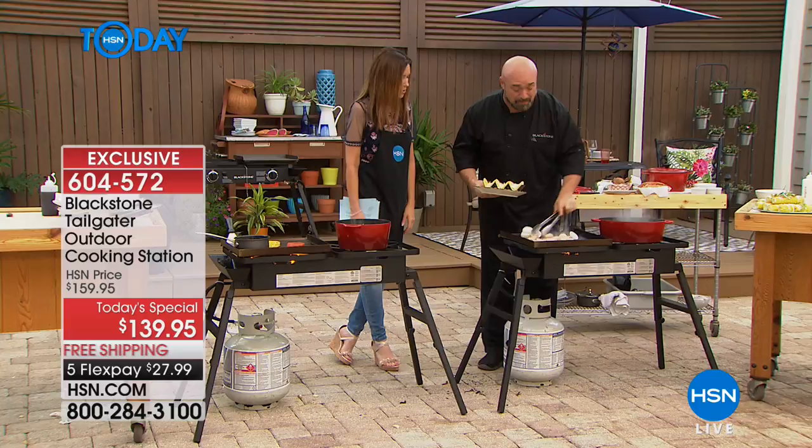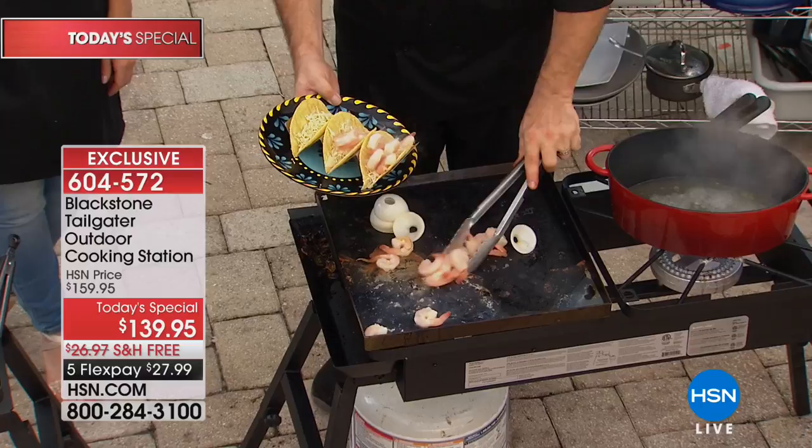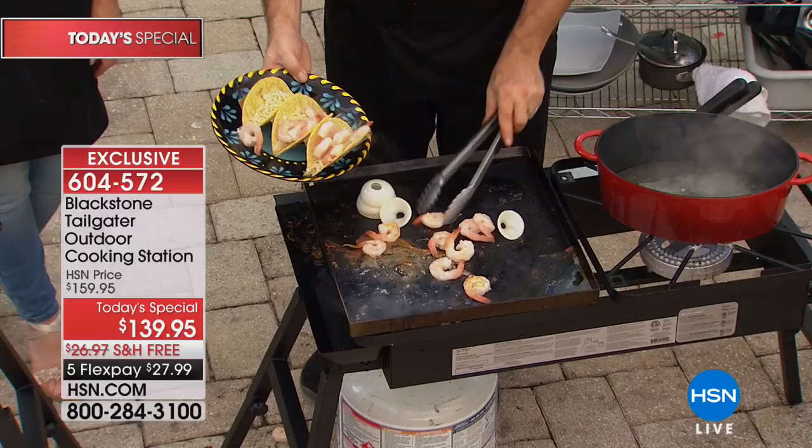And remember, cleanup is super simple. Couldn't be easier. Go ahead and pop these in place just like that. And remember, guys, it's all up to you. It's all your choice. You go ahead and dress this however you want. Put a little spice on there, a little taco sauce. Throw on some onions. Throw on some tomatoes. Throw one on the ground. You do whatever it is you feel you need to do here, okay?